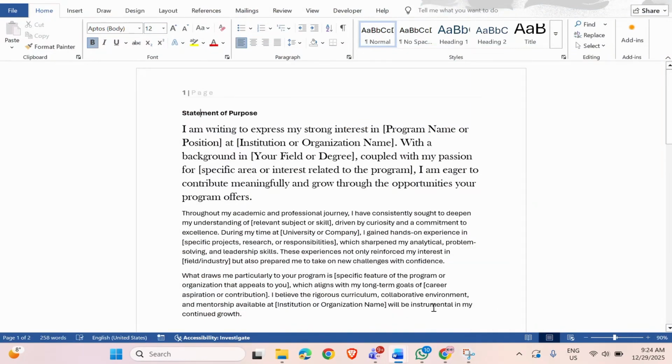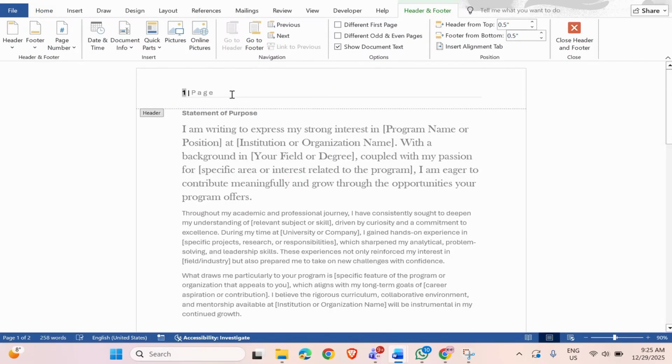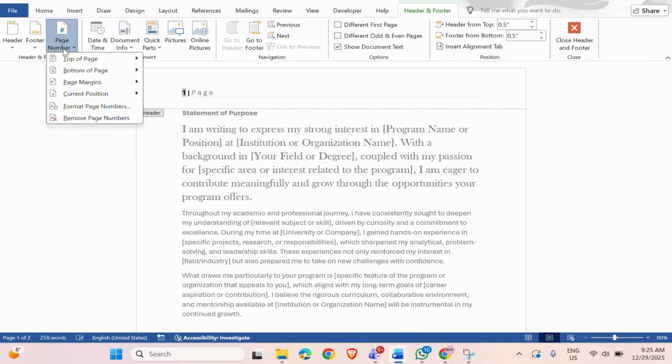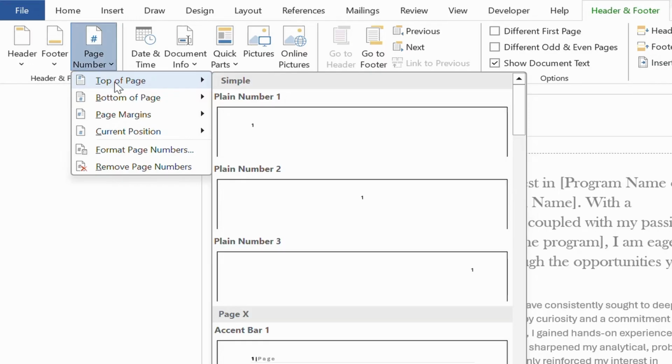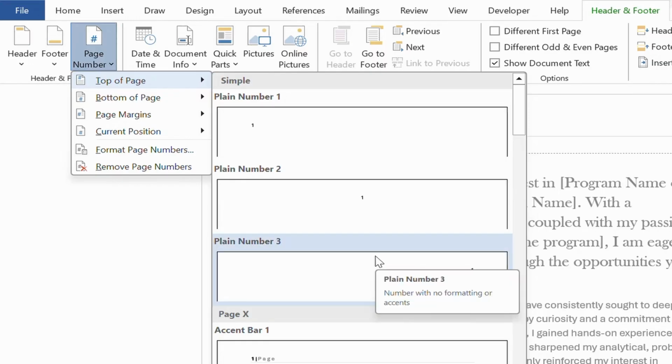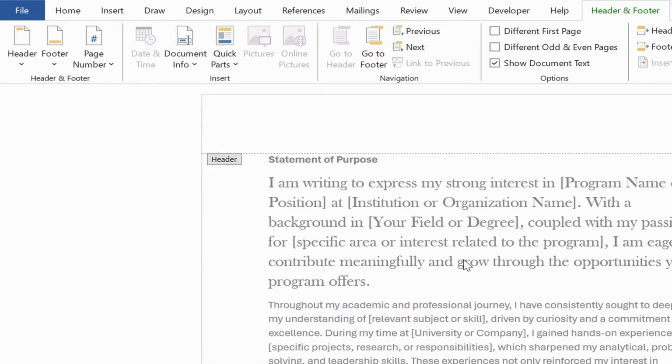And then here you can see the page number is at the top on the left hand side. Now let's say you want to change it to the right hand side. Then it's really simple. Just double tap on the page number and you can see something like this appear. You tap on page number and now you go to top of page and you can see there is a right hand side option. Just tap on it and there you go. Now it has been shifted to the right side.